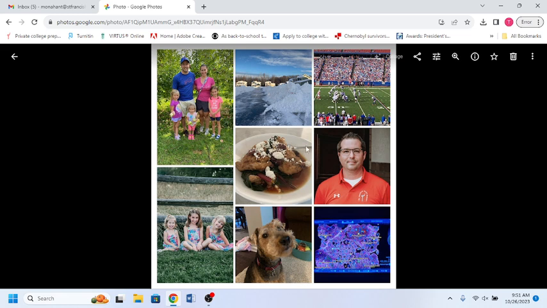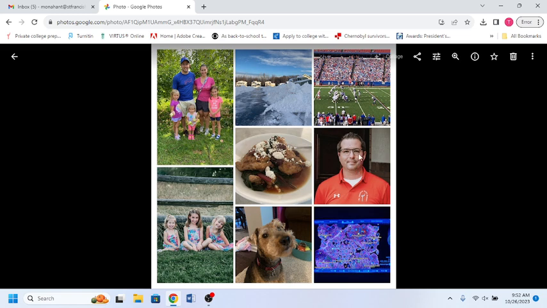In the middle here, I do like to cook. I actually do pretty much all the cooking in my house. My wife doesn't really like to cook. She bakes. She likes to bake. She's a very good baker, but she doesn't like to cook. So this is one of the meals that I really like to make. This is actually chicken thighs with red Swiss chard. Do that in a Dutch oven and then put some olives on top and some goat cheese. It's very good.